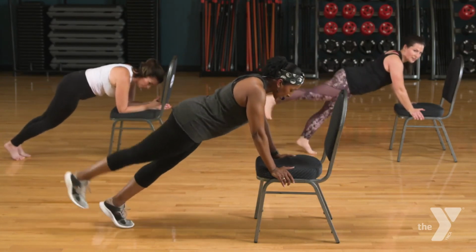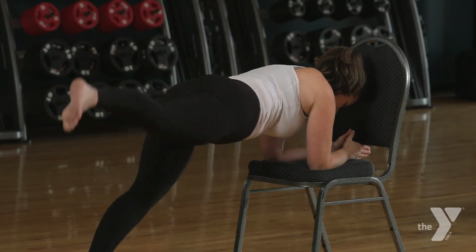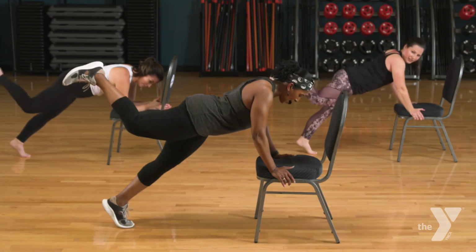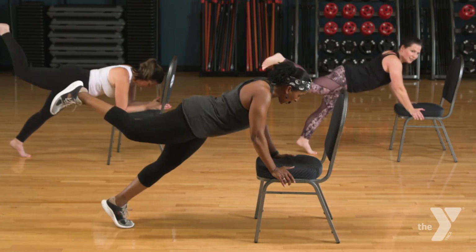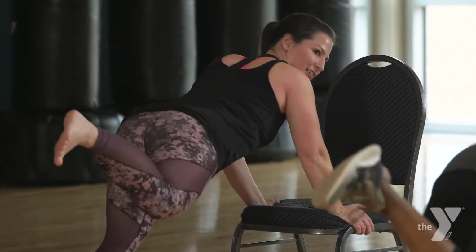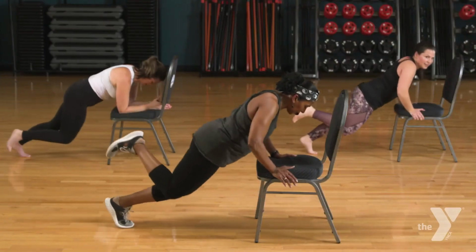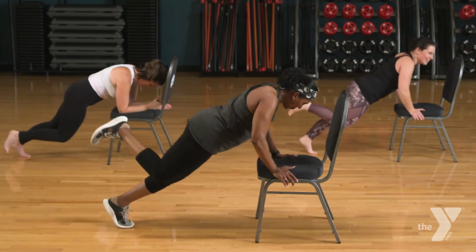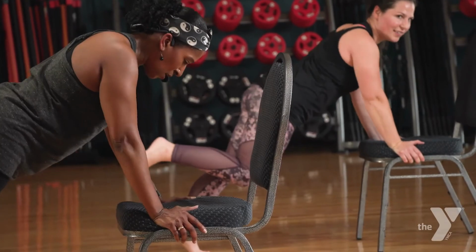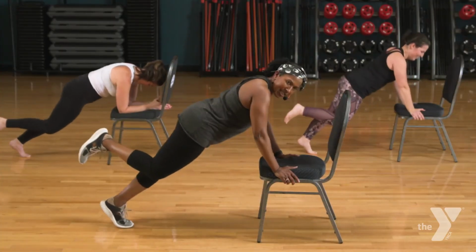Right leg lifts. Give me four right here. Three, two, take up and hold it. Bend that knee and push it up. Up, up, up. Keep it here. Drop that left knee down. Lift it, lift it, lift it. Now if that's too much for you, don't take it down deep. Four more. Three, two, guess what?